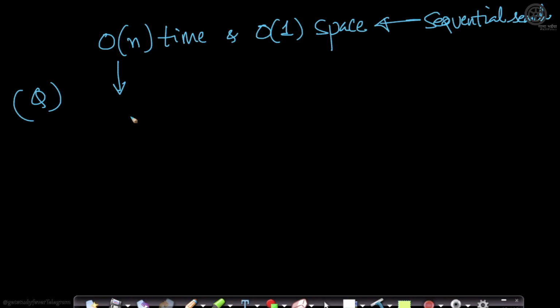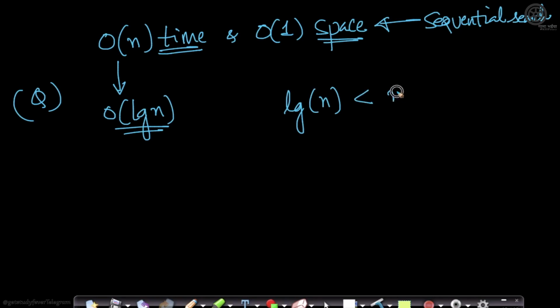And remember, oftentimes there is a trade-off between time and space. Binary search is a brilliant technique which says that I can reduce this time from n to log n. And log of n is always less than or equal to n. So let's take an example. Let's assume log base 2, just for simplicity.